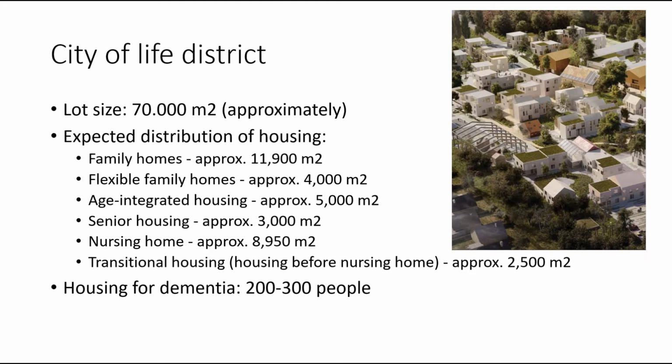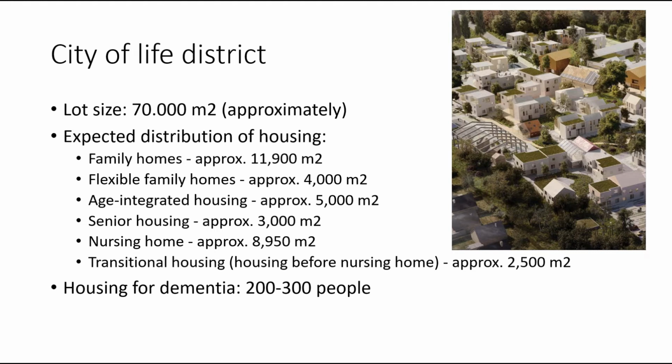This is also an innovative concept because around 75% of those living here won't have dementia. Here, the taboo of dementia will be removed, and there'll be a strong focus on counteracting isolation and loneliness. The district aims to create a life of independence for people living there, including the 200 to 300 people at various stages of their dementia. This means that the housing and community efforts need to make life attractive in its social, psychological, and physical environment.